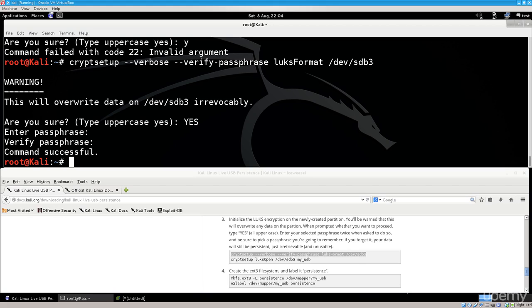Again, I repeat myself, I'm really sorry if I'm boring, but it's very important that you remember the passphrase, because you won't be able to come to me in the discussion section and say, hey, my passphrase doesn't work. It doesn't matter if I remote into your system. Completely irrelevant. There will be nothing, and I mean literally nothing, that I will be able to do about it. Please remember the passphrase if you are opting for this setup, or just type in something extremely simple that you will be able to remember.